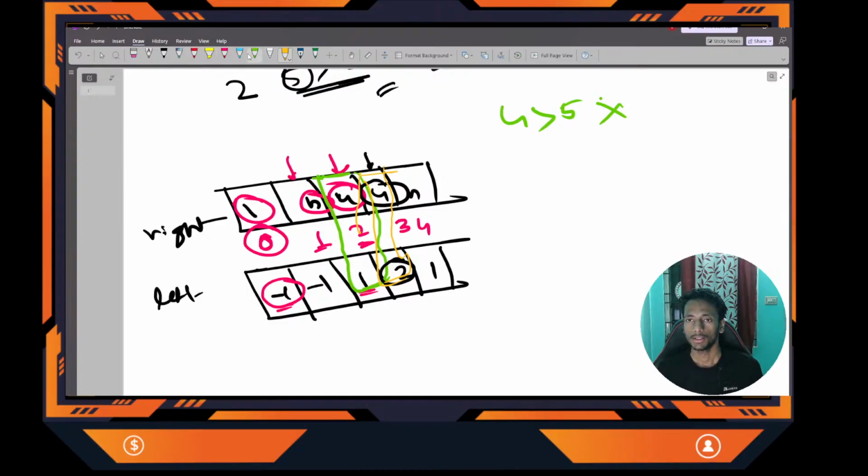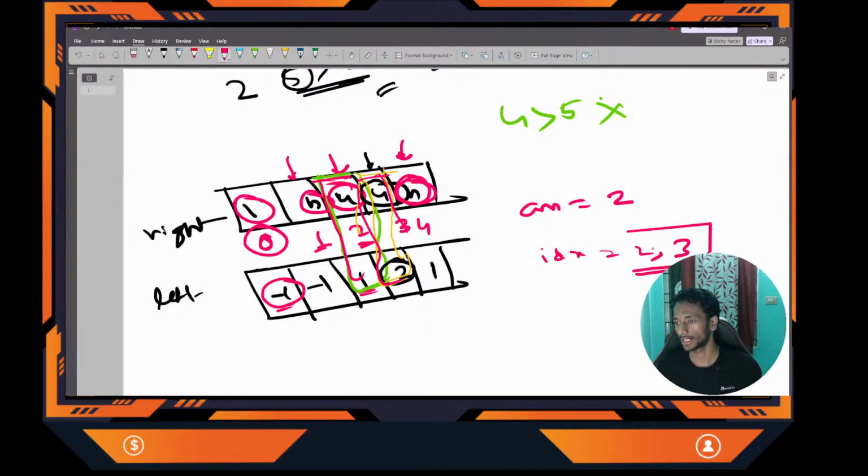Okay. Next, come to this index. This is actually n. In the right side array, n means that there is no number in the right side of the current index which is greater than the current number. So that means literally there will be no new ball. So our answer will be ultimately 2, 1 ball for this and 1 ball for this index. This is index 2 and index 3. At index 2 I can actually create a new ball. So our answer will be 2. Got it? I hope this is clear.